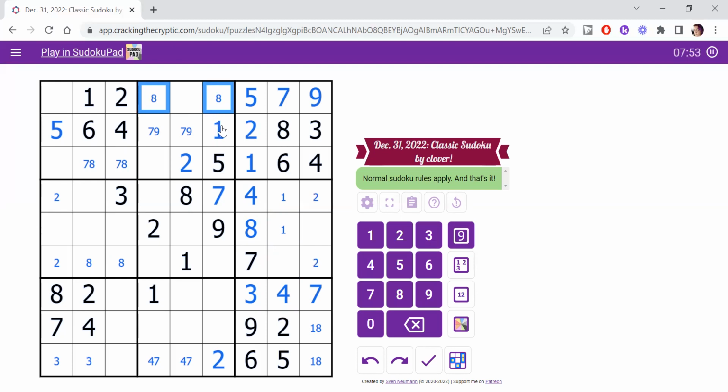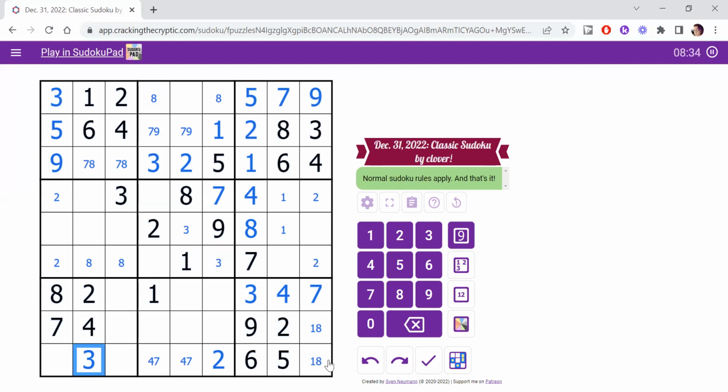What else do I have? 1, 2, 3. I don't know about 3. Well, let's see. 1, 2, 3, 4, 5, 6, 7, 8, 9. Okay. There's a 9 here, so that must be a 3. And then a 9, which forces a 3 here. And then that means one of these two is a 3. 3, 3. That ain't a 3 anymore. That's a 3.